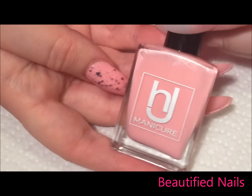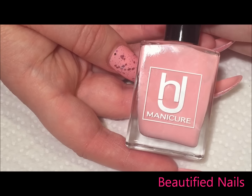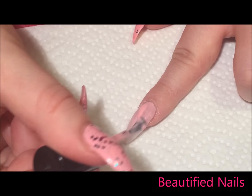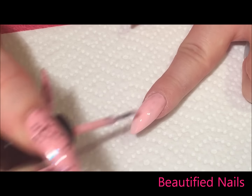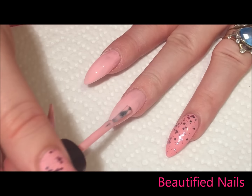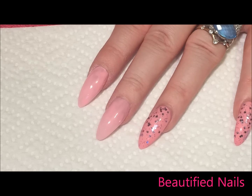Okay, so I filed and buffed my nails, and I'm just going to put this nail polish on. It's fairly new. I've not used it in any of my videos before. It's from HJ Manicure. I'm just going to let that dry, seeing as it's just a normal nail polish. Now I'm going to put my second coat on.